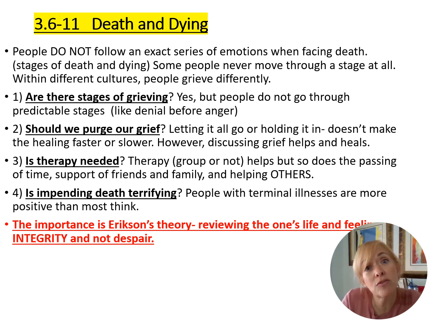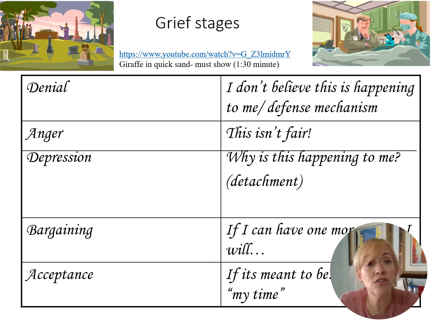Now, here's what you might have heard about the stages of death and dying. They're also called the stages of bereavement. And here they are, the stages of grief: denial, anger, depression, bargaining, and acceptance. And just remember, Elisabeth Kübler-Ross came up with these, and there is no really strict order that these occur in. Even in her studies with many hospice patients, she noticed that people do go through the stages, but they might not hit a stage, they might not stay in a stage, and it might not be in the order that it appears.